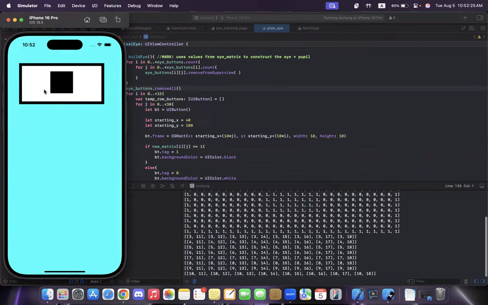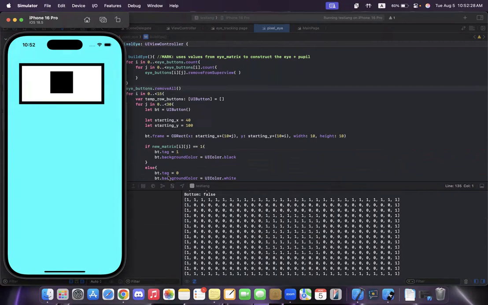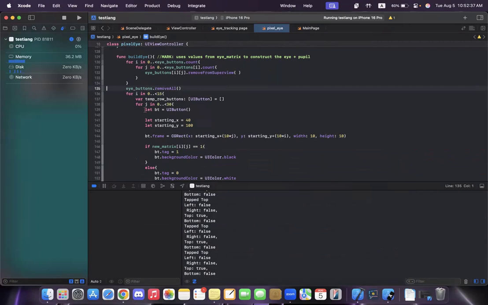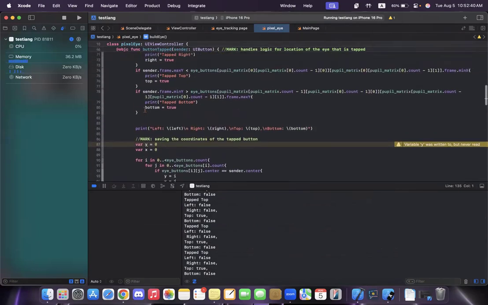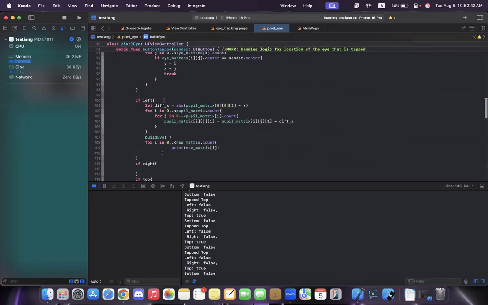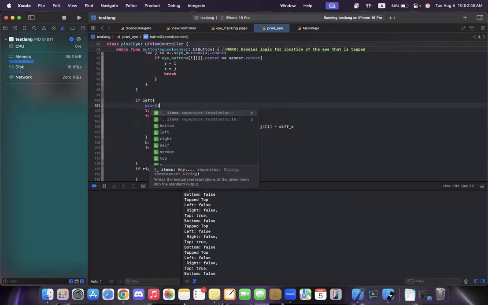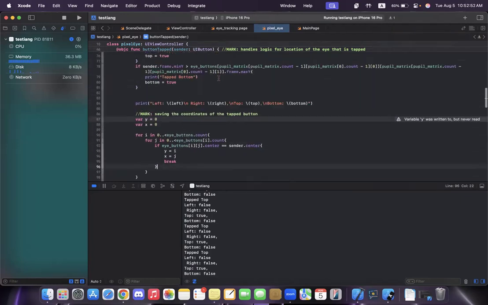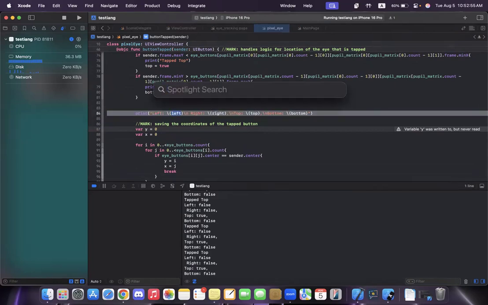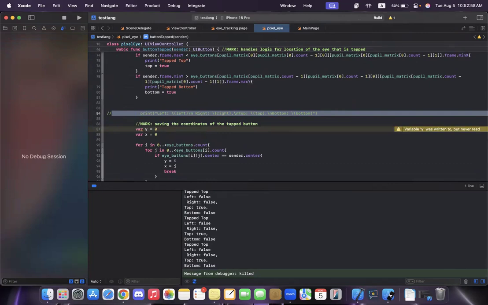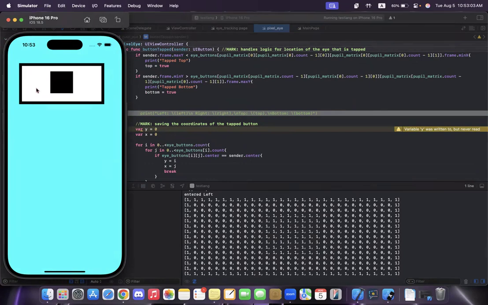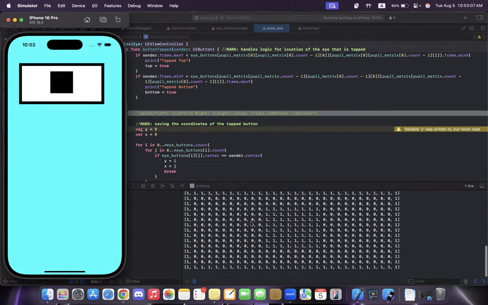Okay, so if I tap left, did anything change? Wait. You can just comment this out for now. Yeah, it should, but nothing is updating.